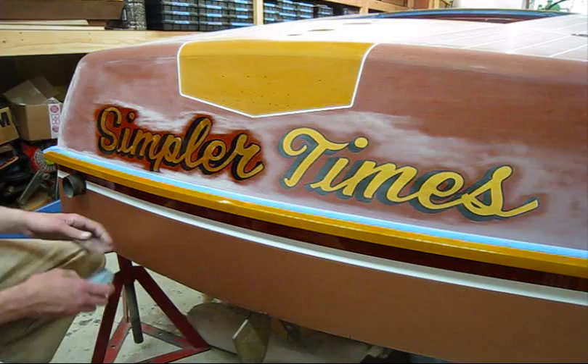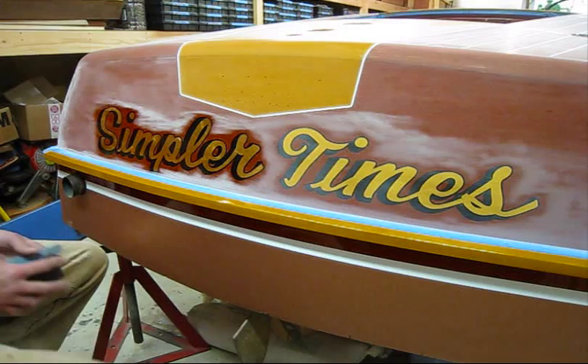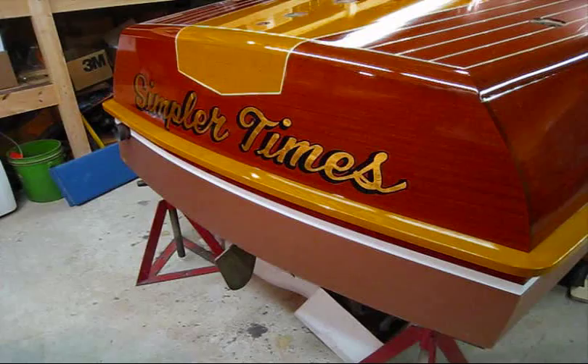The lady, Ellen, who is a local artist, put this gold leaf name on here. She installed it, and since then I've put one coat of varnish over it to protect it. But it needs a couple more coats. And the reason I'm making this video is just to show you how to prepare the surface for varnish.